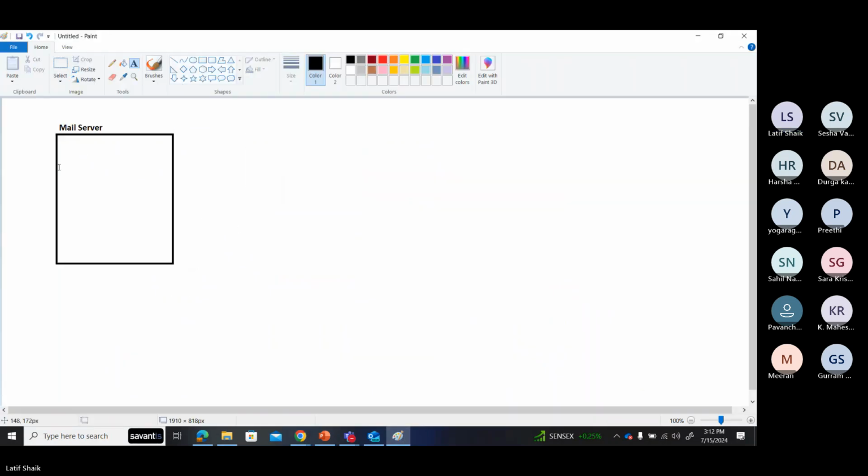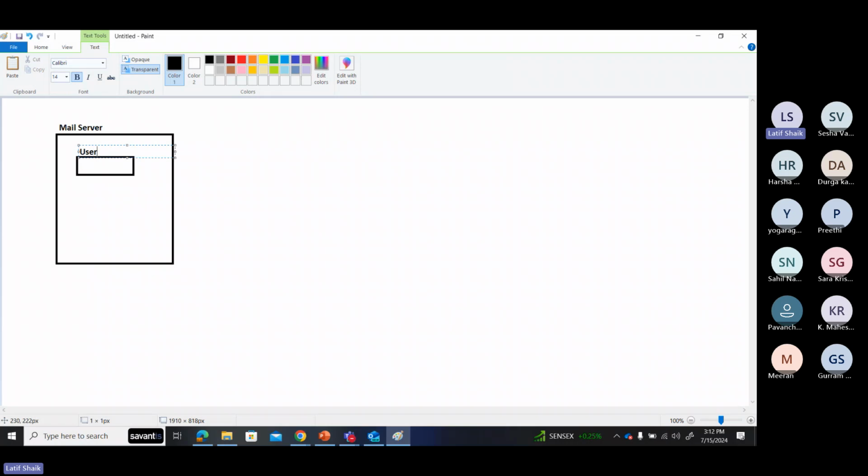So whatever mail server it is, whatever application you install, whatever configuration you have done, a mail server has two main duties. One is that the mail server maintains mailboxes. I have a user, user one, and this is user one's mailbox.